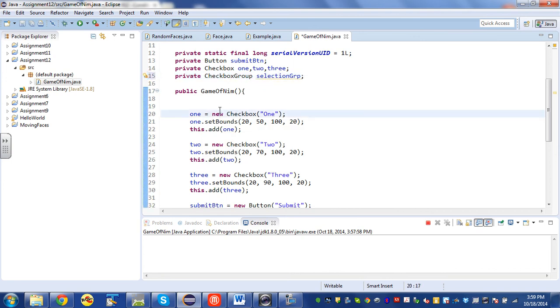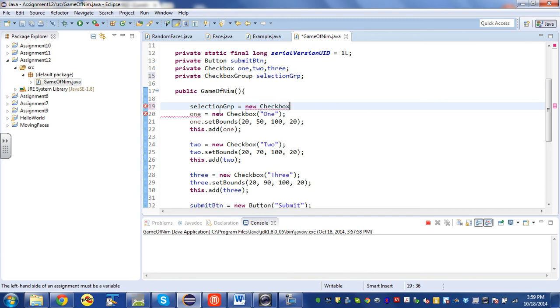All right. And so I need to say selectionGroup equals new CheckboxGroup.